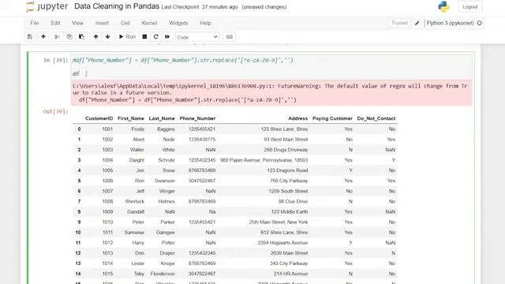Let's get rid of this. And we're going to say df phone number. We've already done that. I'm just going to get rid of it. We're going to say df phone number, then dot apply, open parentheses. And this is where we're going to build out our lambda. So we'll say lambda x colon. Now this is where we're going to format it. So what I want to do is take the first 3 strings, 1, 2, 3. Then I want to add a dash, and then the next 3 strings, add a dash, and then that be the value that's returned.